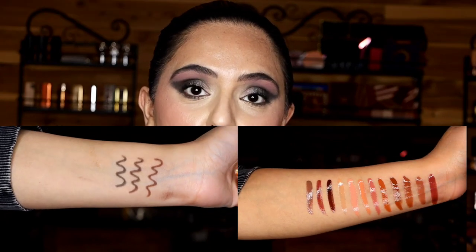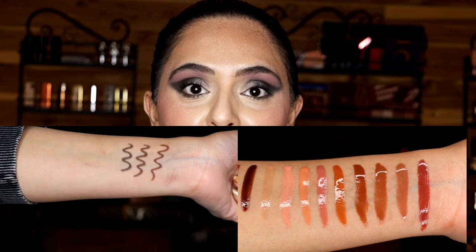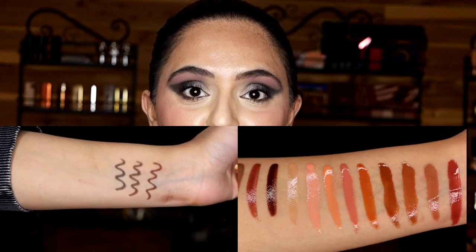All three lip liners are very dark, whereas half of the collection is lighter shades. While I was swatching these lip glosses, I also felt like the formula was different. The formula felt a little bit lighter and smoother compared to the previous formula, which is thicker and goopier and a little bit stickier. I'm not saying one is better than the other, but I feel like the formula is different.